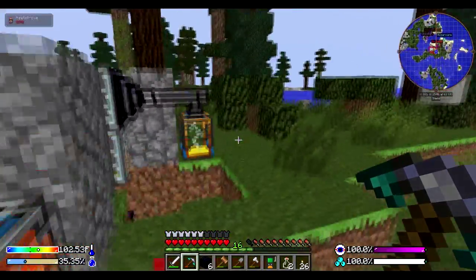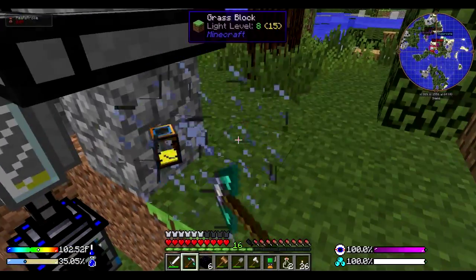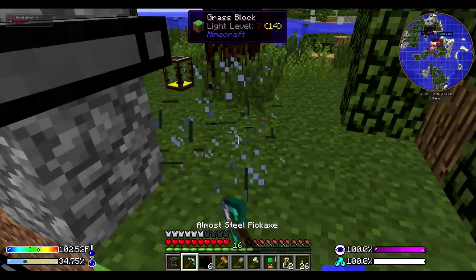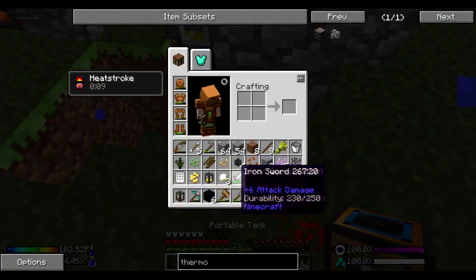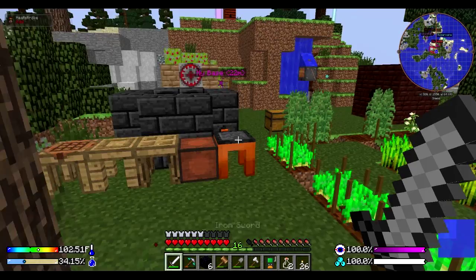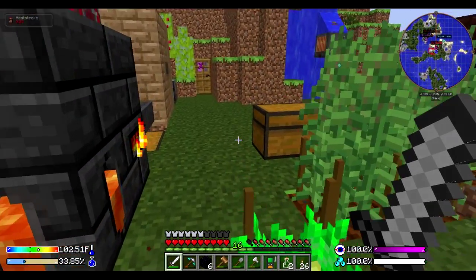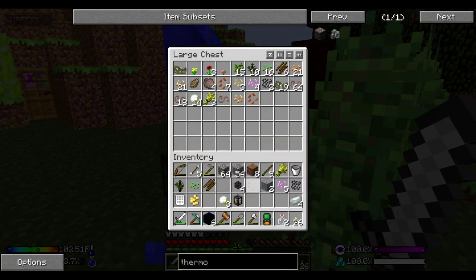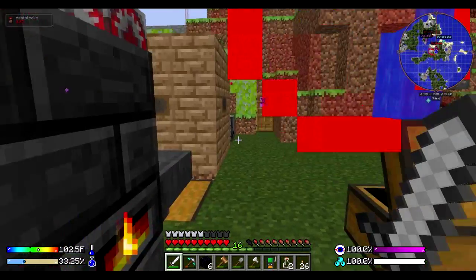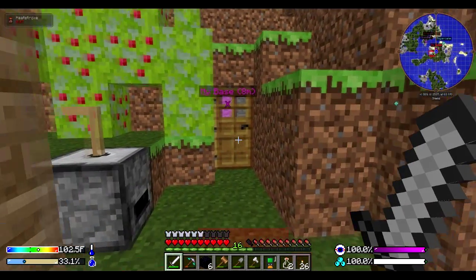Let's see. So let's convert this. Actually, you know what? We can just leave this as it is for now. There we go. We'll do that. So I don't know how many millibuckets of liquid plastic will make one sheet of plastic for us, so I'm not going to worry about that too much at this moment. I'm just going to go ahead and get everything stored up for us, and we'll go from there.